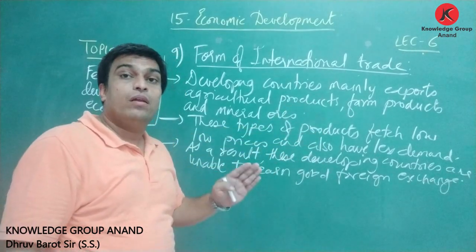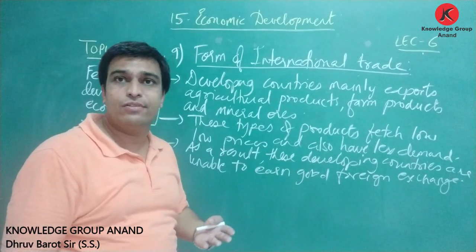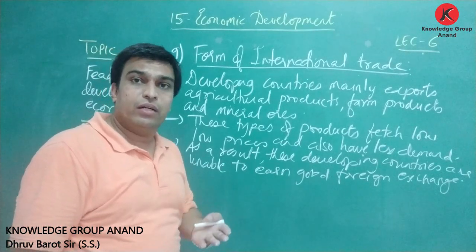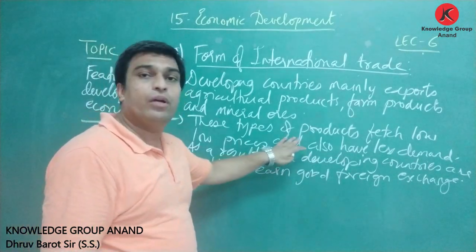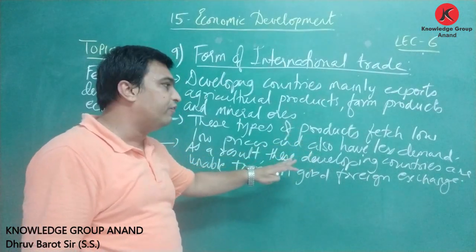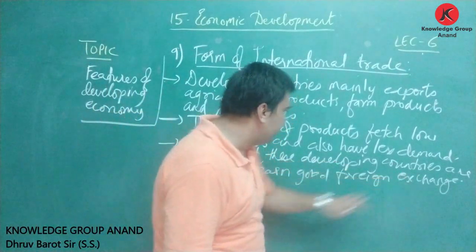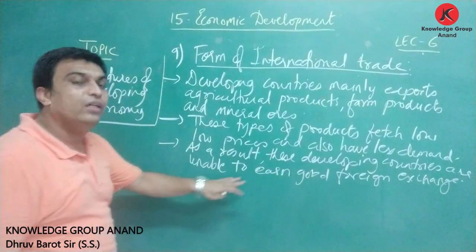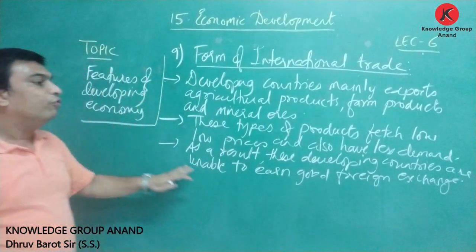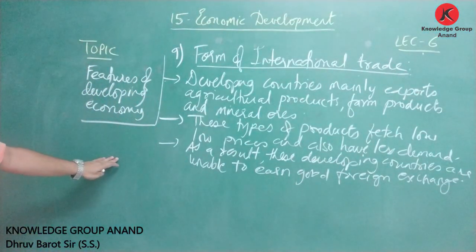As we learned, the very basic rule of economics: the more the demand, the more the price of any product. If a product has a very important requirement in the market, then obviously the price of that will always be high. So here it is said, as a result, these developing countries are unable to earn good foreign exchange. They are not getting a proper amount of foreign exchange as it is less in demand.